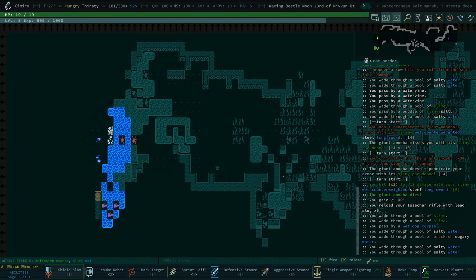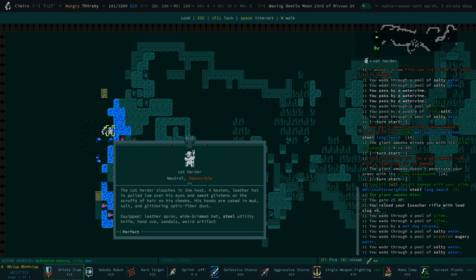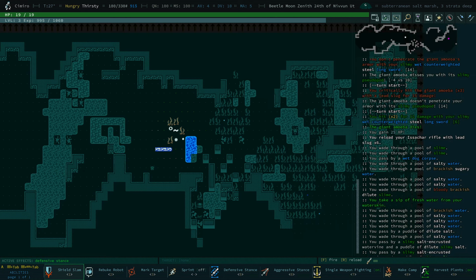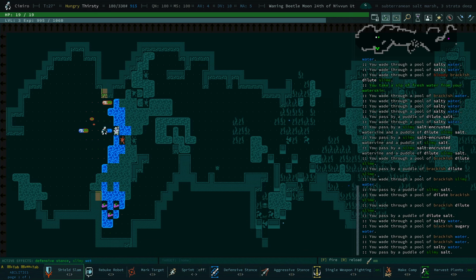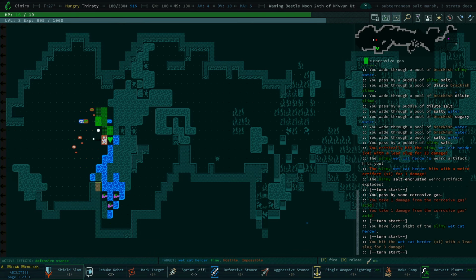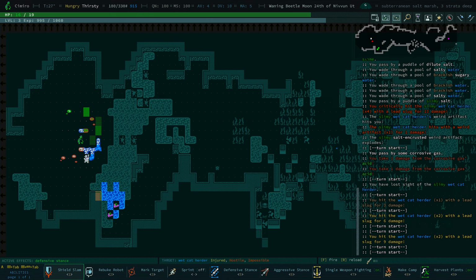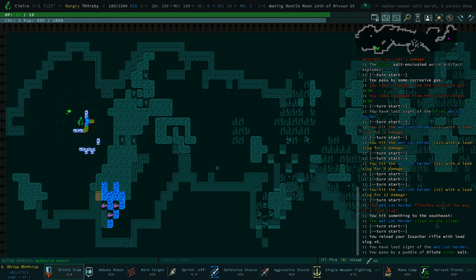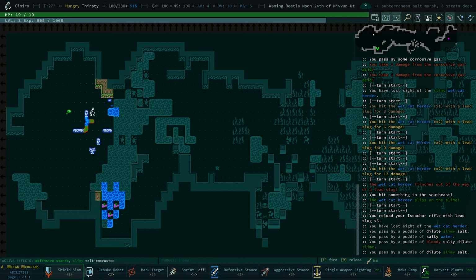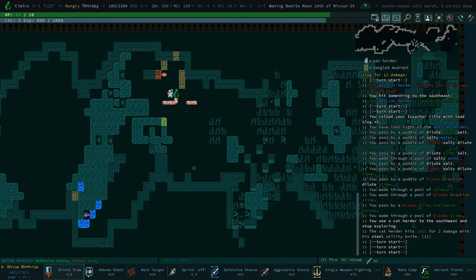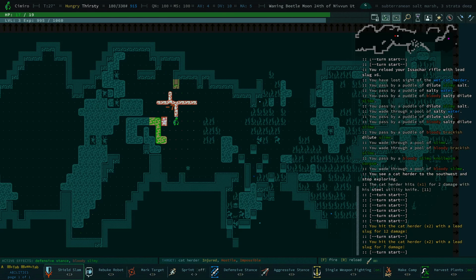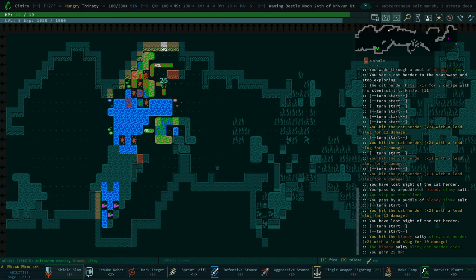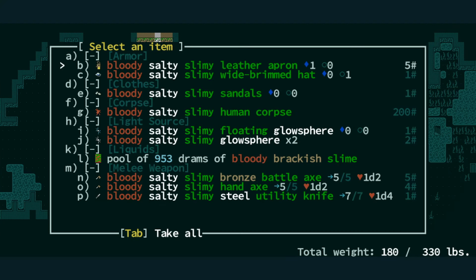We can get a regular glow sphere, but honestly, can we kill this guy? It says it's impossible. He's using not that great equipment. Let me clear the rest of the map. I'm gonna try it. Okay. Well played. He disappeared. He legit disappeared. Did he teleport? Nope, he's right there. He's just running. I feel bad now, honestly. He's just a lowly cat herder. I'm sorry, bud.